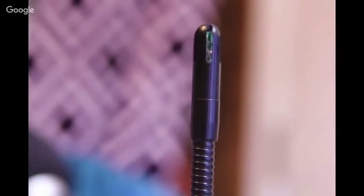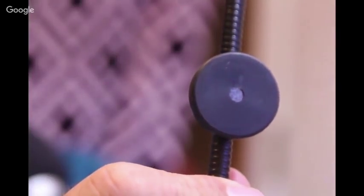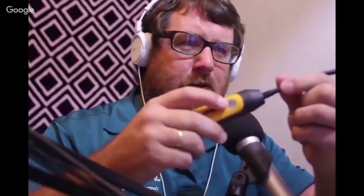Here's our first tool — it is a JobLink Flex Psychrometer probe. It has a little magnet built on it, right here, so you can stick this up against a grill or into a supply duct. It has a little tip, and you can see where the sensor is on the inside. Zooming in, there's the tip of the psychrometer — a little sensor on the inside with a small opening for air to pass through. You can also see the little magnet there. It's very flexible; you can do whatever you need to with the tip of it.